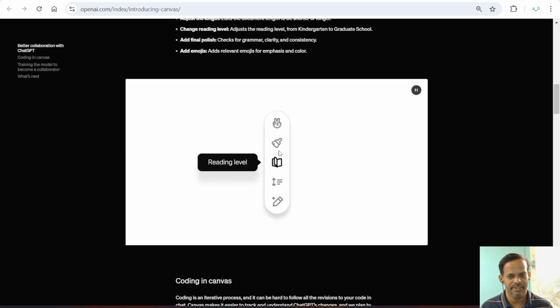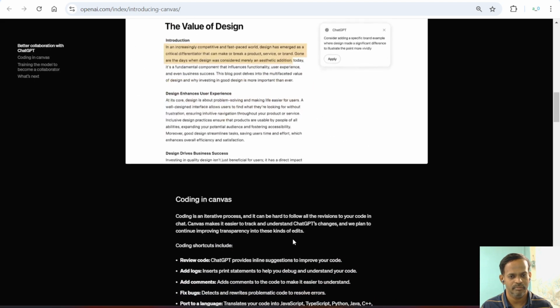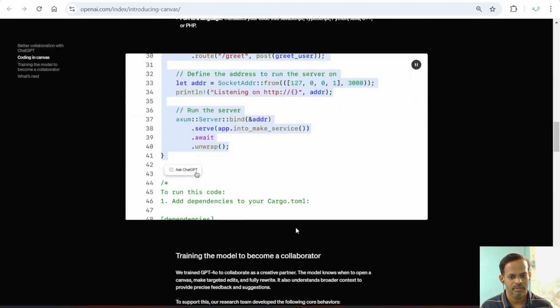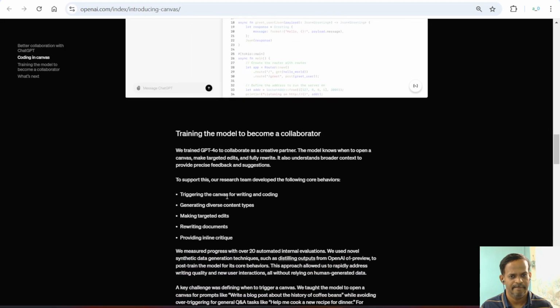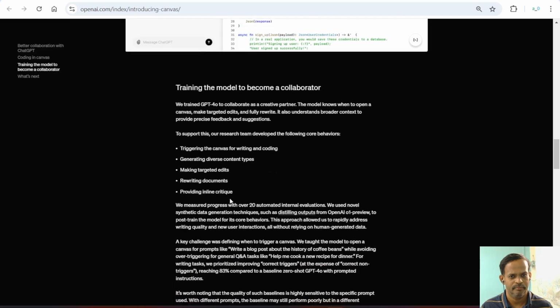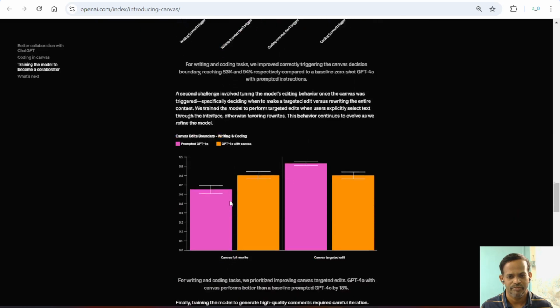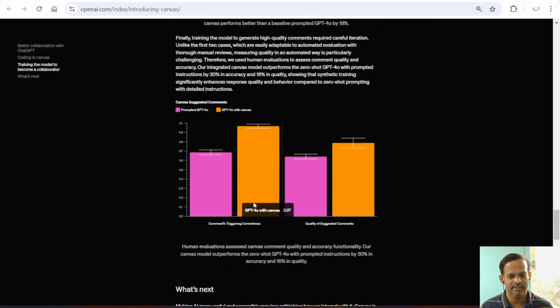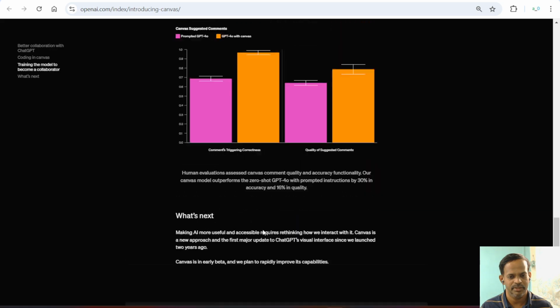There are different options available, we will see in our tryout shortly. These are technical features.